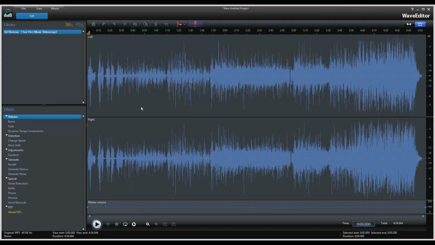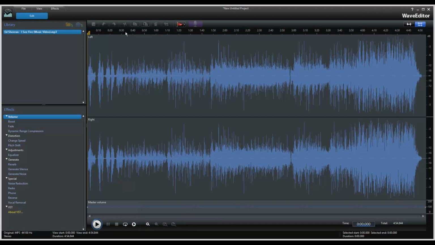Okay, so this is the program. Here you see the left speaker and the right speaker. Down here we got the master volume and all the tools we need: the play button, the pause button, the stop, the loop button, and all those other useful tools.